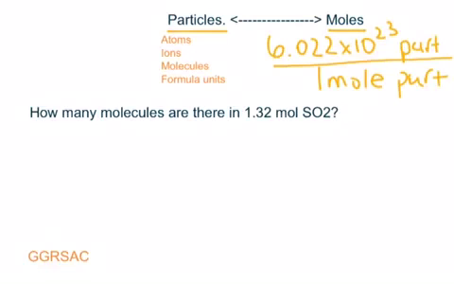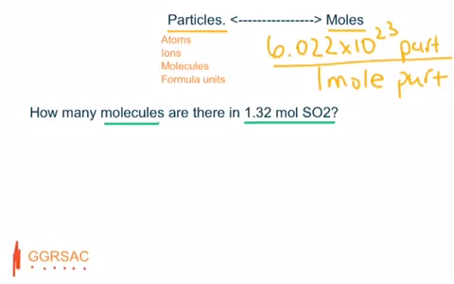So let's move to our problem. And I've got down in the corner a reminder that when we solve these problems, we want to look at the given, the goal, establish the relationships, set it up, answer it, and then don't forget to check it. So let's read the problem here. How many molecules are there in 1.32 moles of SO2?